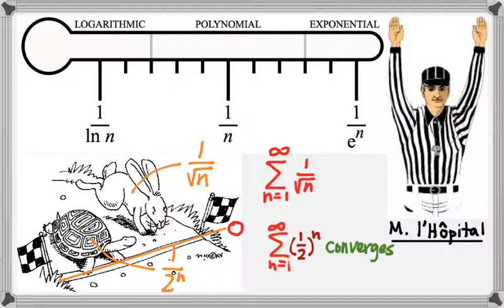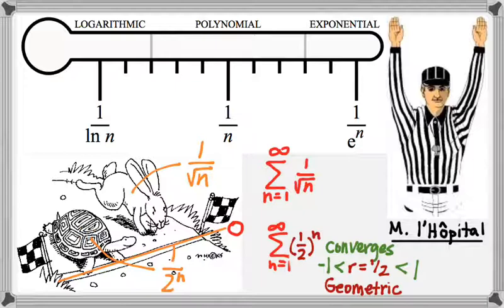This series is not a polynomial series at all. It's a geometric series from yesterday. So instead of having a p, instead of having a degree, it has an r, a common ratio. And what is that common ratio? It's 1/2. And what is important about the common ratio of a geometric series to decide whether or not it converges? It has to be less than 1, and it has to be bigger than -1. There we go. So it's a geometric series. Its common ratio is 1/2, which is between -1 and 1, and therefore that geometric series converges.